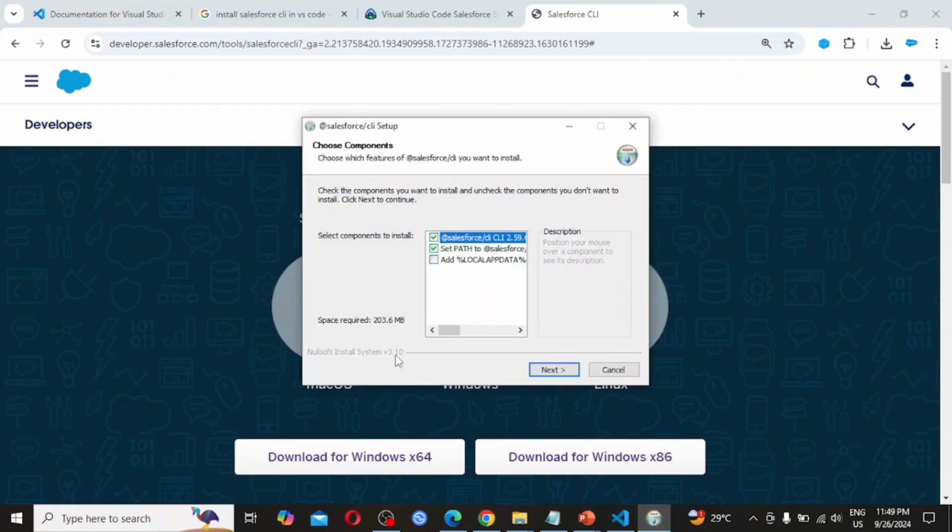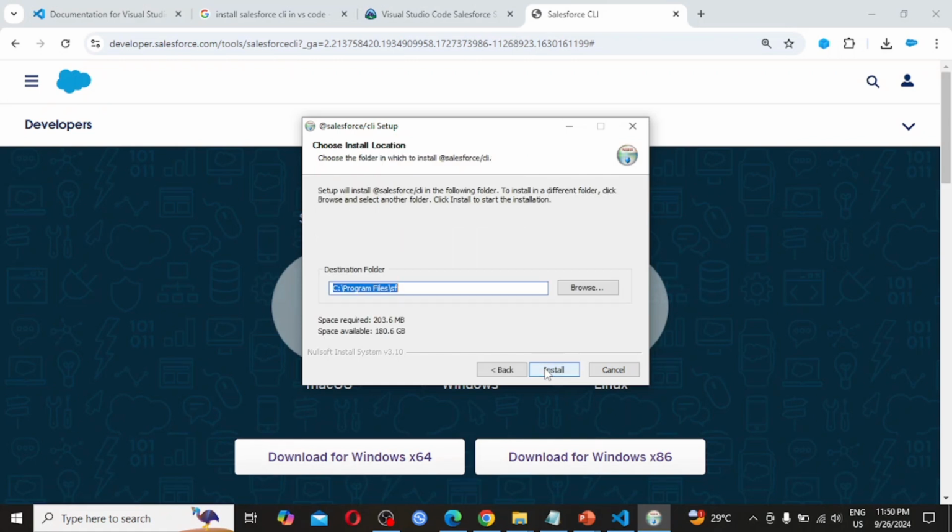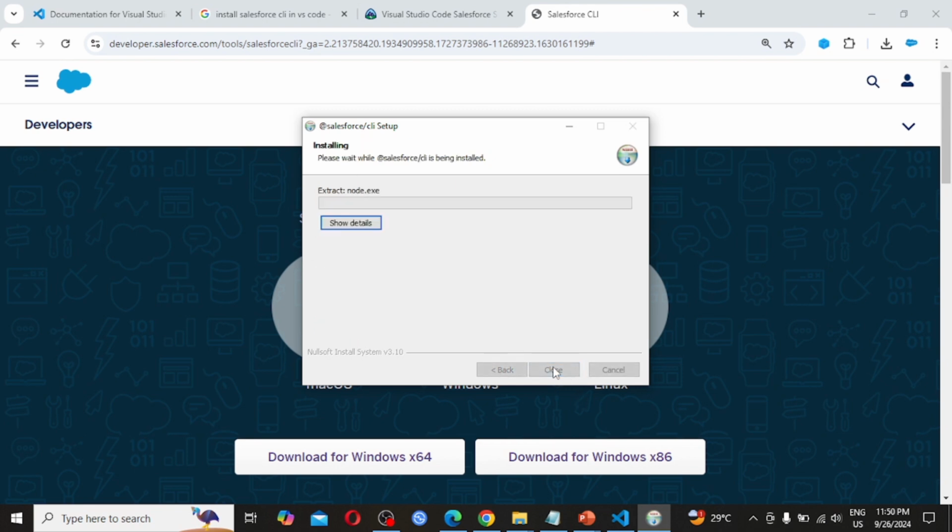So the Salesforce CLI, click yes. Choose component Salesforce CLI. So click next. The path is C, Program Files, SF. Click install. So it's installing.